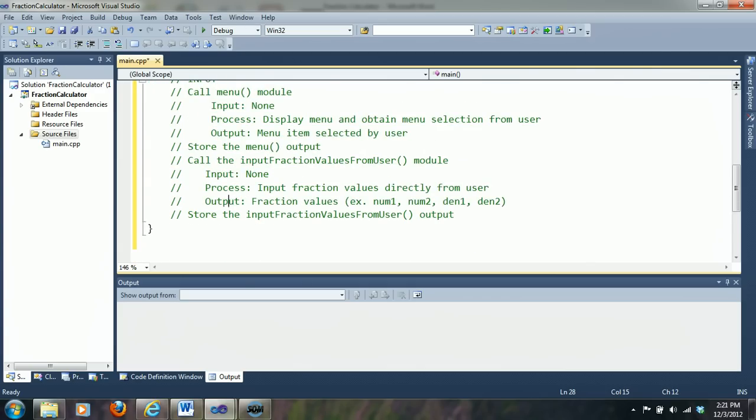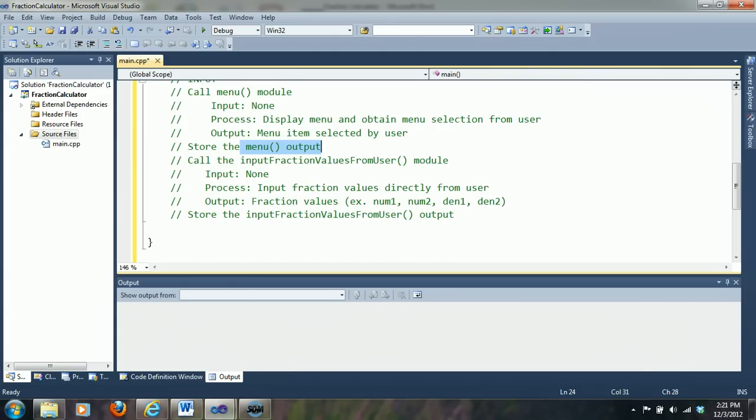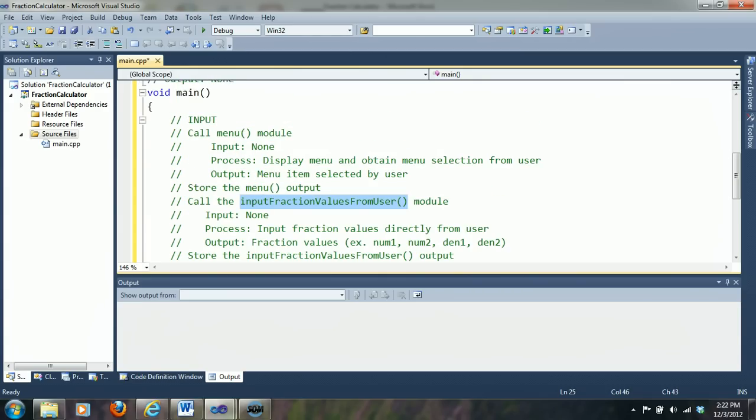All right, once we do that, we're going to store off the input fraction values from user. Fair enough. So in theory, we're done with the input portion of main. We've got the operation that we want, and we've got the fractional values from the user, from the input fraction values from user module, and that should provide all the input that we need to the main module.